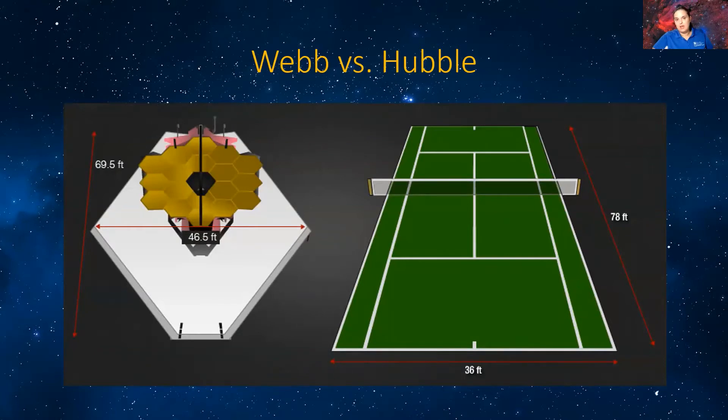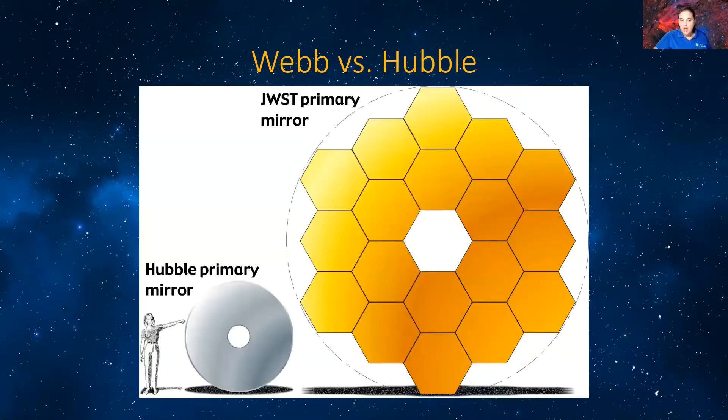So what makes James Webb different from Hubble? Webb is incredibly big — it's about as tall as a house and about as big as a tennis court, whereas Hubble would only fill about half a tennis court. In terms of its mirror, Hubble's primary mirror is mostly composed of glass and it's silver, because Hubble was looking primarily in the visual realm — a little bit of infrared and UV, but mostly visible light. James Webb's mirror, however, is much bigger, and it's also a multi-mirror design, so that if one part of the mirror fails, the other mirrors can adjust to compensate.